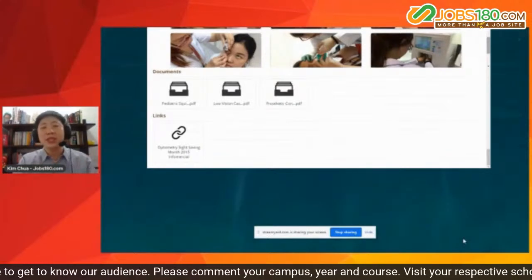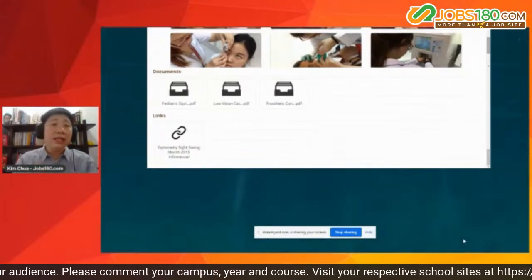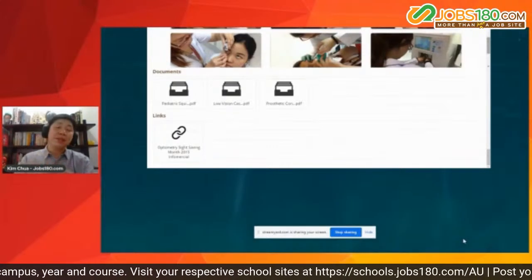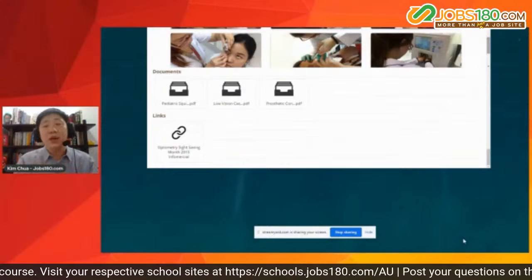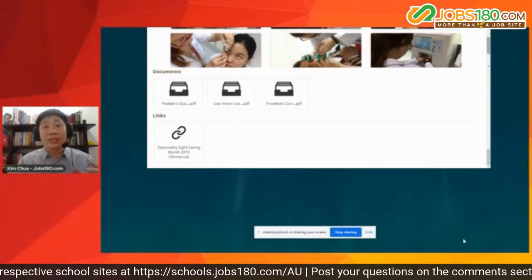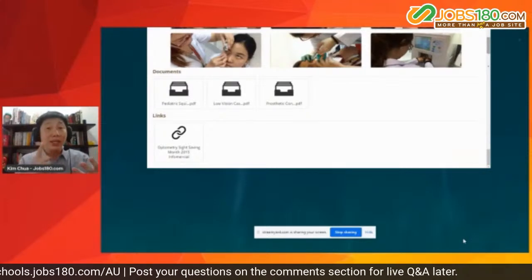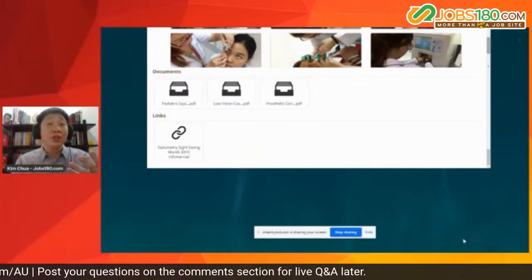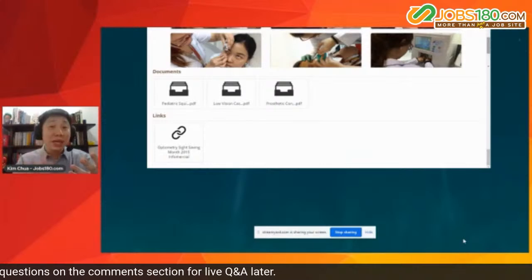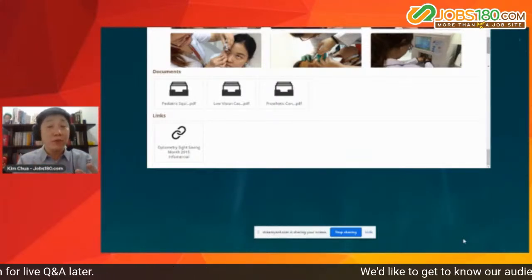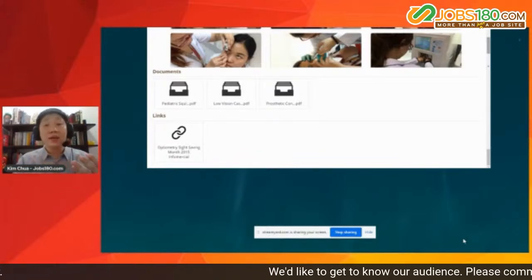So bakit ko sinabi sa inyo napapabilis yung buhay dito? Hindi lang buhay nyo. Pati buhay rin ng HR napapabilis because once you submit all this information to that company, when the HR opens your resume link and sees everything about you, dalawa lang ang pwedeng mangyari niyan. One is, nahuli mo attention, gusto ka niya ngayon kausapin or schedule for the next step, like interview or possibly job offer, or hindi ka nag-fit.